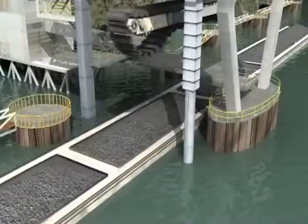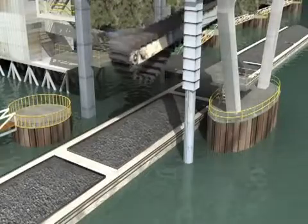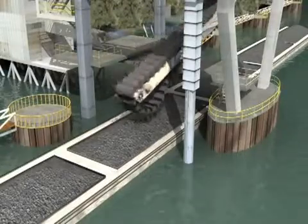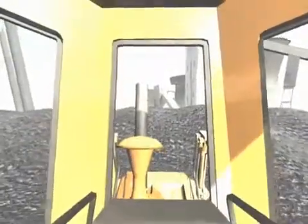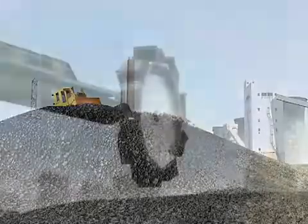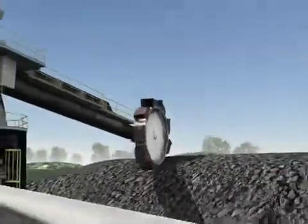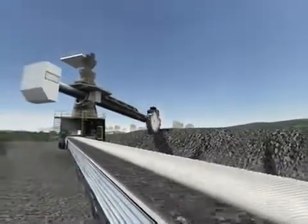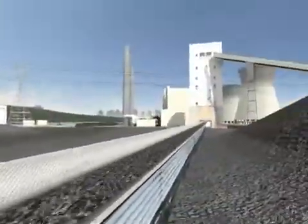Generating electricity requires a fuel source. At this plant, the fuel source is coal, which arrives mainly by barge but also by rail and truck. Each barge delivers 1,500 tons of coal, enough to keep the plant running for a couple of hours. The plant uses about 21,000 tons of coal each day, so over 1 million tons of coal is stockpiled next to the plant. A device called a stacker reclaimer scoops coal onto a quarter-mile long conveyor that can transport up to 900 tons of coal into the plant each hour.